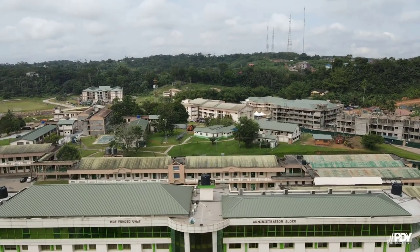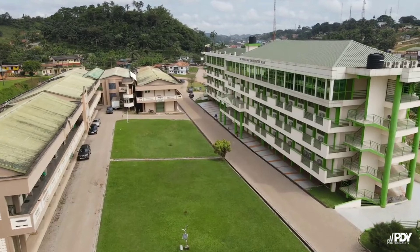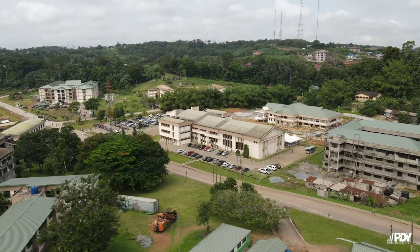The 9th most beautiful university is the University of Mines and Technology at Tarkwa in the Western Region. The university is situated on approximately 1.39 square kilometer campus of undulating land and pleasant surroundings, about 2 kilometers south of the town of Tarkwa. The campus presents a panorama of beautiful old as well as modern buildings interspersed with verdant lawns and tropical flora, which provides a cool and refreshing atmosphere conducive to academic work.